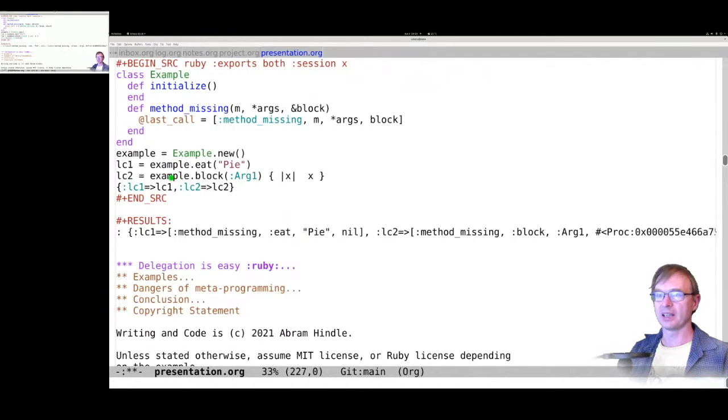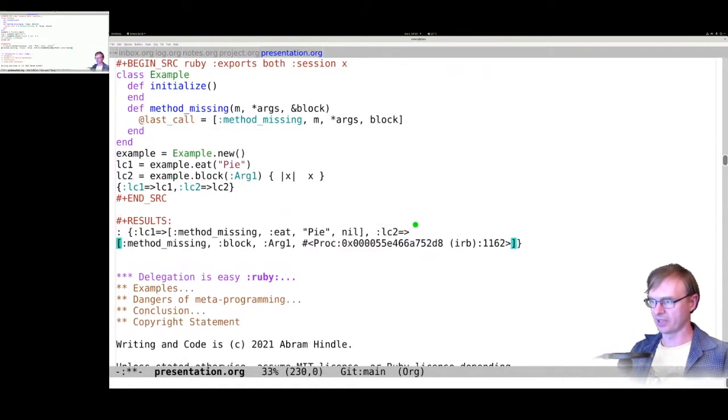Next up is LC2. And I'll just redraw this such that it's easier. LC2 is method_missing, so that came from there. It said block because I used the word block because it was unoriginal to do so. And then arg1, and we can see that symbol showed up. And then this block showed up, this procedure, and it was defined and created, and it's right there.